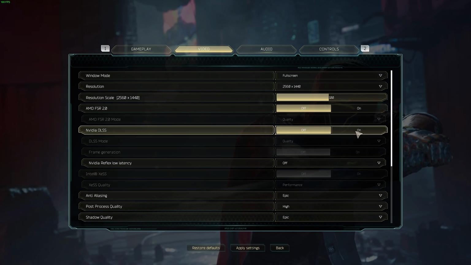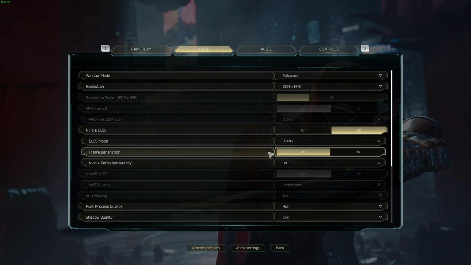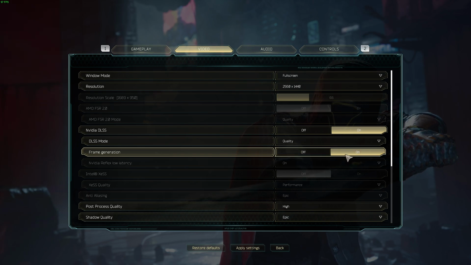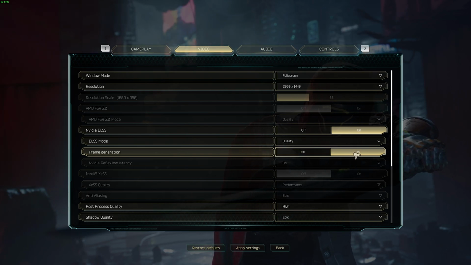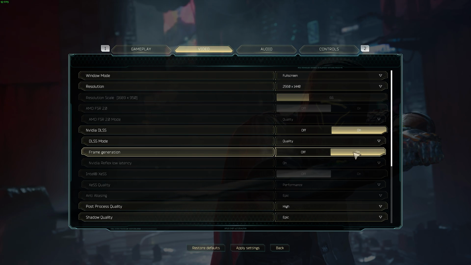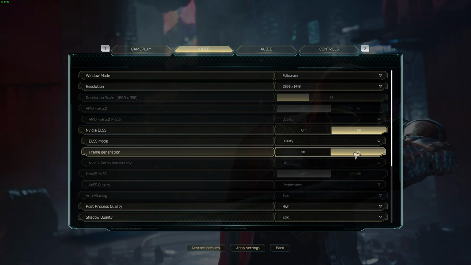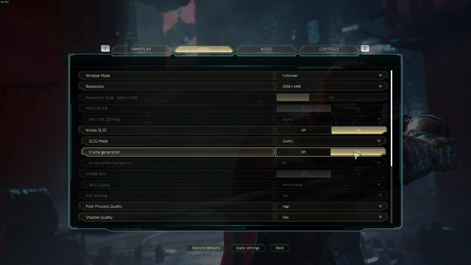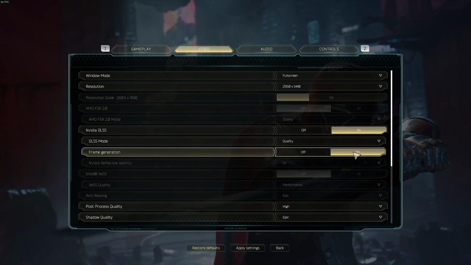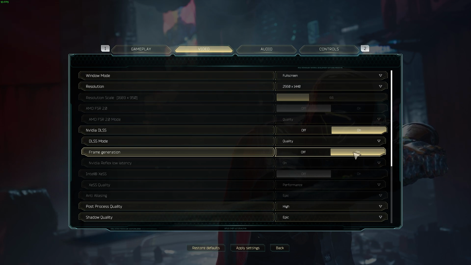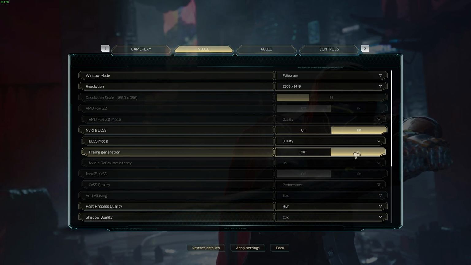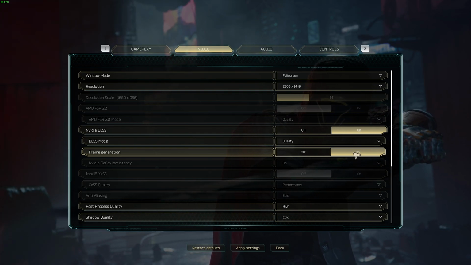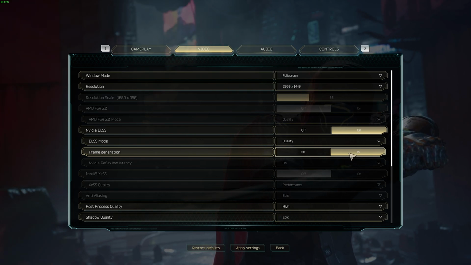Now, if we use DLSS, there's another option here called frame generation. This is only available to you on RTX 40 series graphics cards and essentially adds extra frames in between real frames, interpolating and making things look a bit smoother. But keep in mind, this won't actually make the game feel any smoother, as our input is still only being rendered on certain set frames. It's just that there's a smooth transition between them. It makes it look smoother without improving the feel.